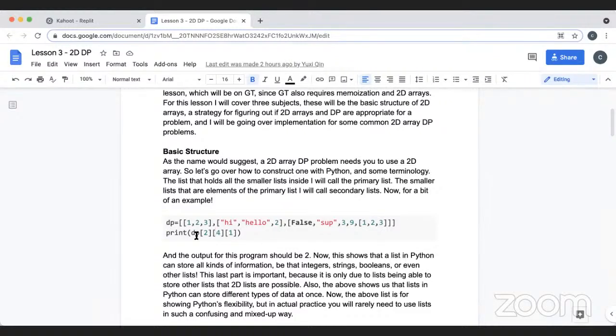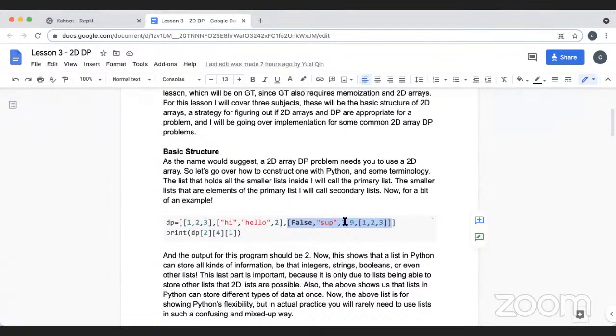And if you put this code into your Python program and you print, the output should give you 2. The reason for this is because of these indexes. The first index, the 2 here, tells you which one of the lists inside the biggest list to access. Inside the biggest list, there is this, then there's this, and then finally there's this, right? So there are 3 elements inside the biggest list. And when you do DP at index 2, you access the final list at index 2.